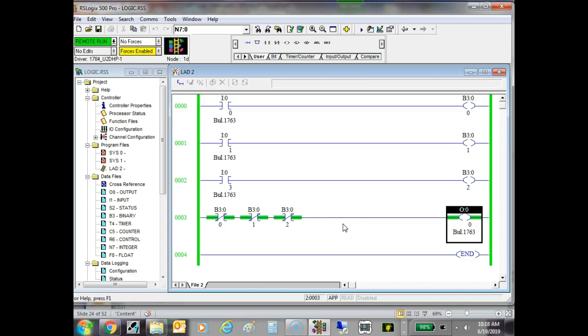I'll come up here and turn this guy on, my rung goes false. Turn this one on, the rung goes false. Turn this on, I'm sorry, 3 rungs. Turn this on, the rung goes false. Come in any combination, it doesn't make any difference. Any combination will cause the rung to go false. That is a what? NOR.